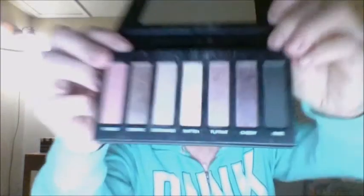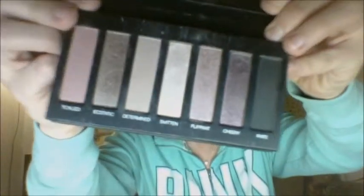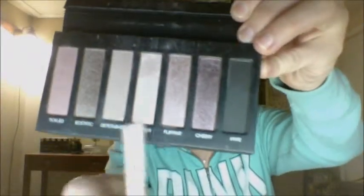So this is the Addiction palette number 3. Love this palette. I use it every day. I absolutely love it. So I'm gonna take, oh, there we go. I'm gonna take Smitten right here, which is probably my favorite color in the whole palette. I'm just gonna take a tiny bit on my brush and just put it right on the upper cheekbone and kind of blend that in.